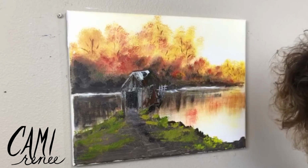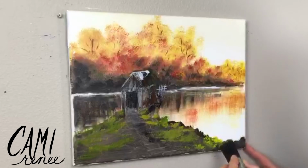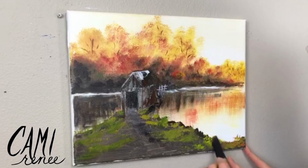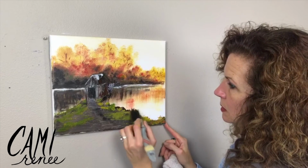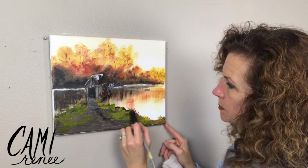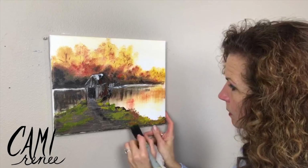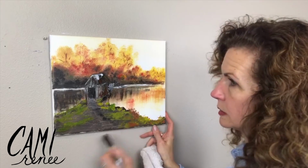It's just proof I'm ready for some more colors on my palette. I ran out of yellow ochre. I was trying to play around. Yes. These bright colors make me happy. All right, and a nice red little something there.